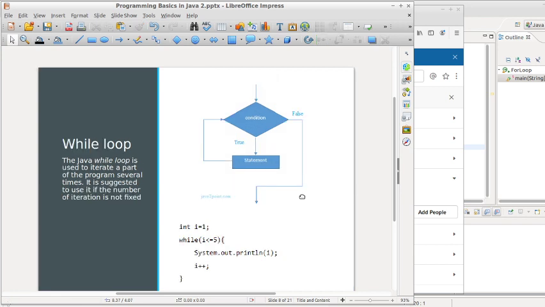Let's go to the while loop condition. The idea is the same as the for loop.